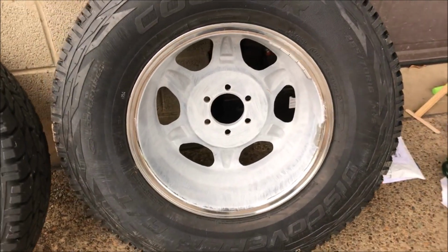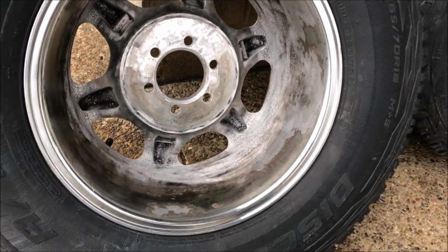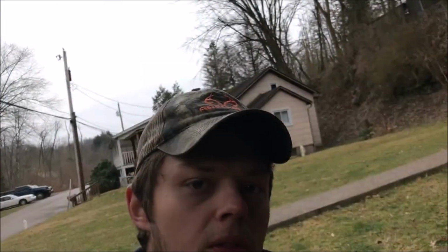I already got this one done and the other two, so this is the only one that's left that has to get primer. And then after I throw that coat of primer on this last rim, then I'll throw some black paint on there. So I'm gonna finish it up right now.